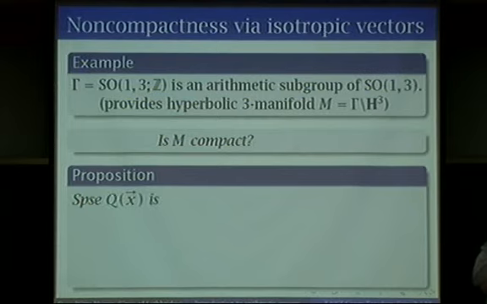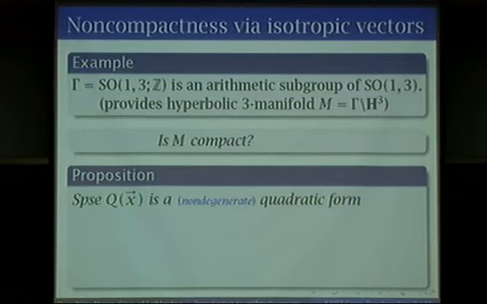So let's suppose we're in the situation where we have some quadratic form, and a quadratic form is just a polynomial where all the terms have degree exactly 2. So it's a homogeneous polynomial of degree 2 in some number of variables. And non-degenerate is just a technical condition. There could be some number of variables here. Non-degenerate means just that if you choose a different basis, so if you do a change of variables, you won't be able to reduce the number of variables you've got.